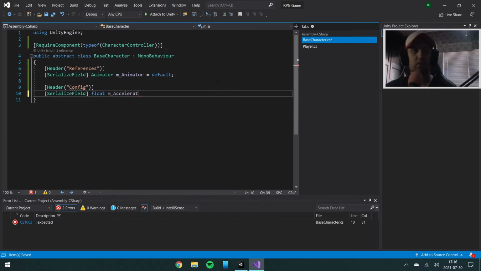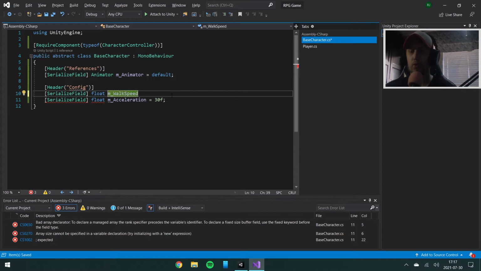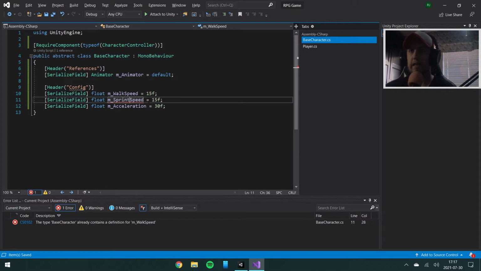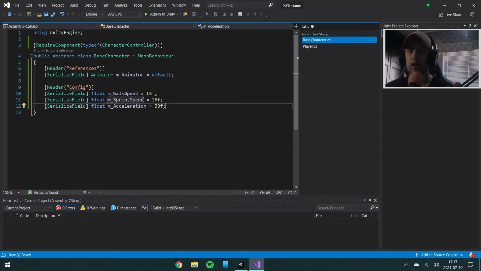I'm just gonna type it. Let's set this to 30, 30 for now. There we go. And we can also have speeds, walk speed if we want to. Now I'm gonna have a default walk speed for now, but you can put like let's say 15 over here, then do sprint speed, and then basically have a boolean or like float or whatever, checking if you're sprinting or not. And if you are sprinting, then we're gonna set the value to basically this.